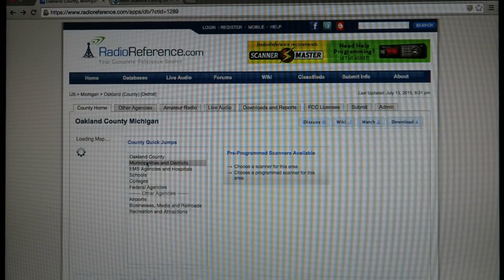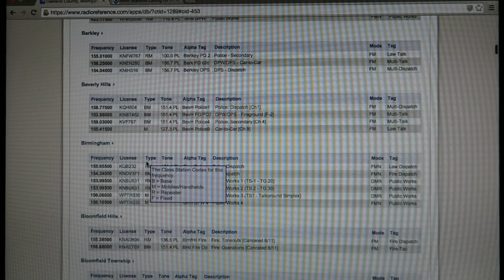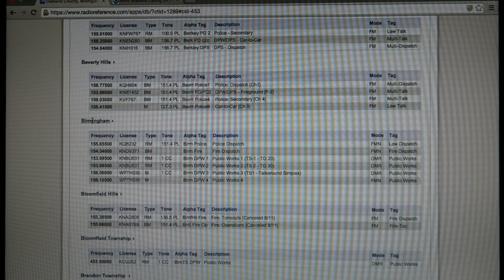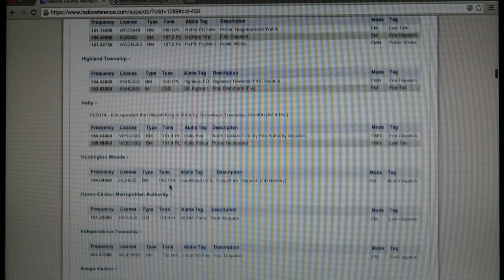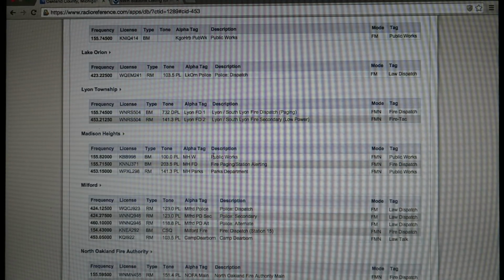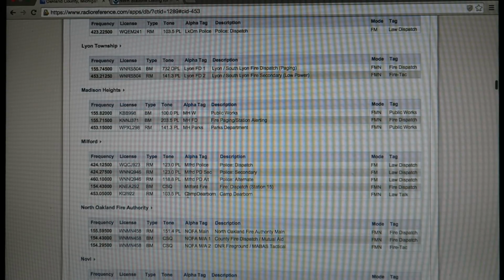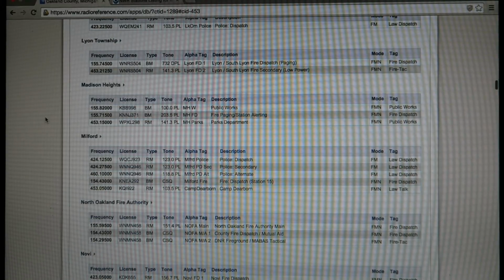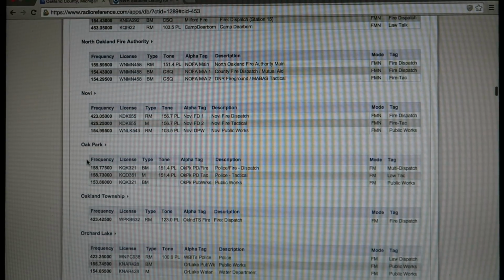So for police and fire, we can click on municipalities and districts, and it's going to break it down by city or district. And you could see here, if I were in Birmingham, they have police dispatch, fire dispatch, public works 1, 2, 3, and 4. If we scroll down and look at some other ones, Madison Heights has public works, fire, and parks department. Milford Police, Milford PD, Milford Fire. So you can just select your area and then test those frequencies and write them down if they work, and we can program them in later.